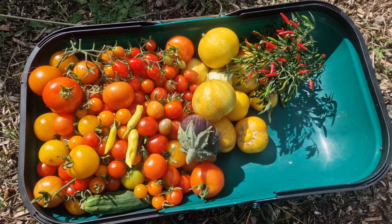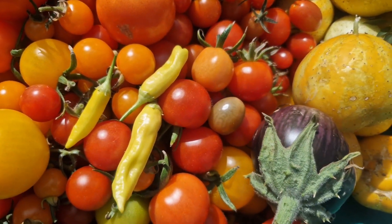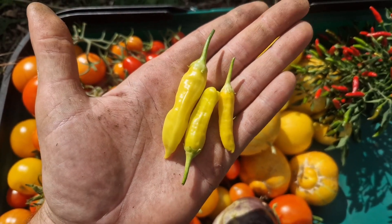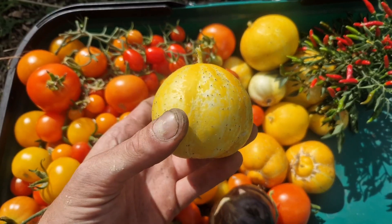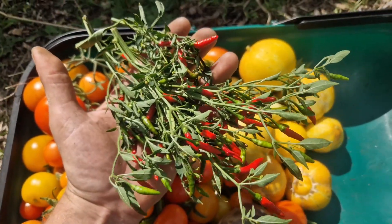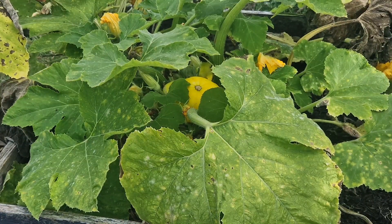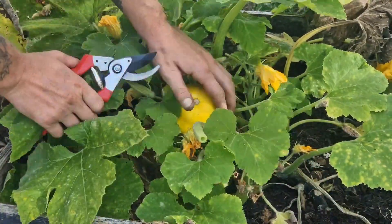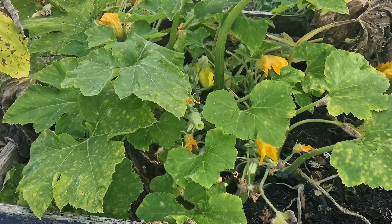Not a bad little harvest from the poly house! We've got loads of tomatoes - everything from Gardener's Delight to plum to black cherry. On the left hand side you can see those three little yellow chillies - I'm not too sure what they are or how hot they're going to be, but we'll give them a go. We've got that one little aubergine in the centre, quite a few of the apple lemon cucumbers still coming, and I have just cut off the little tiny chillies from the plant so we can dry them off at home - they'll last a little bit longer than the fresh chillies. We've also got the little patty pan squash - it's my first year growing patty pans, so if anybody's got any good recipes please let me know in the comments below. I'm pretty sure you treat it like a courgette, so we'll take this guy home and see what we can do with him.